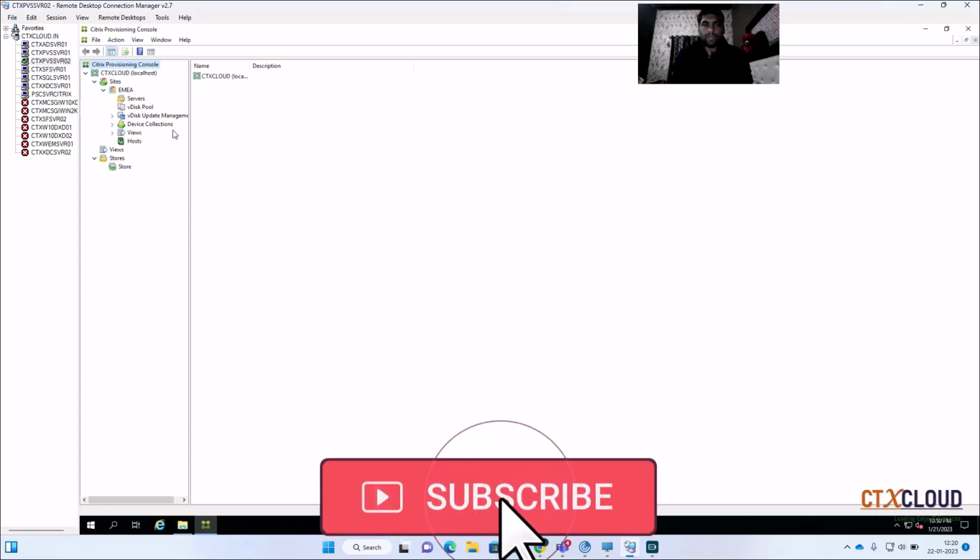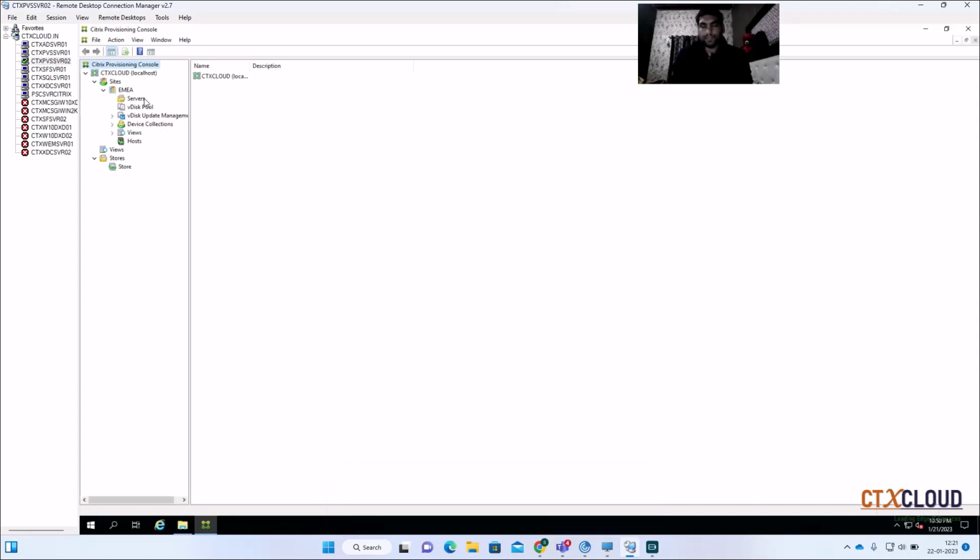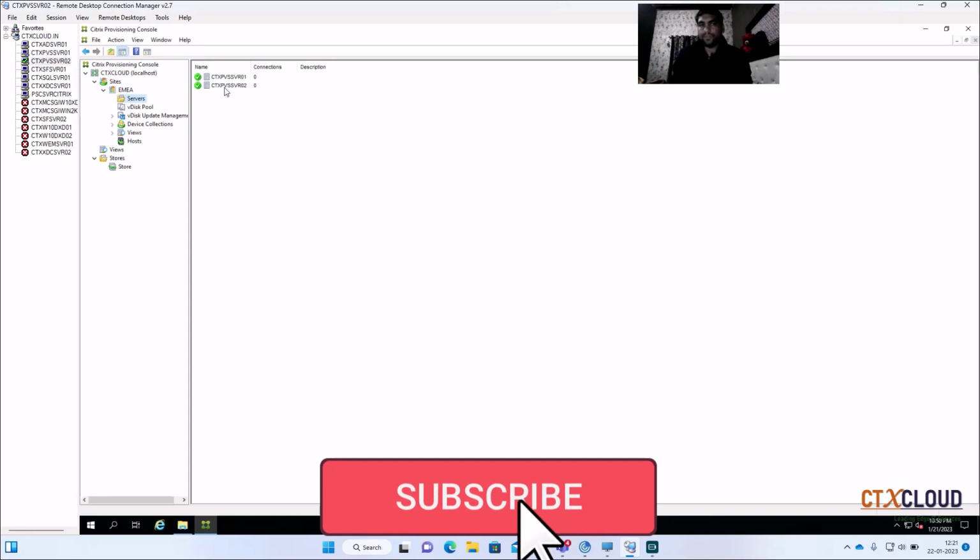Now I need to check how many PVS servers are in this site. For that you need to click on servers, and you can see that my PVS server 01 and 02 are both green and both are load balanced. They are green, I mean they are okay.